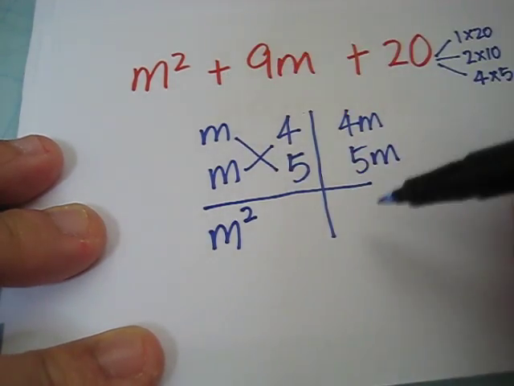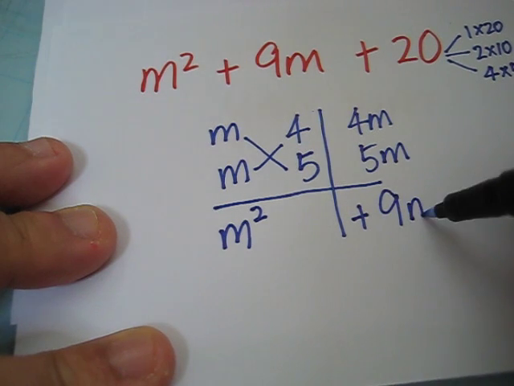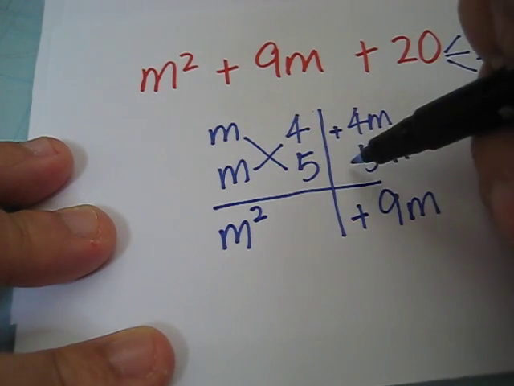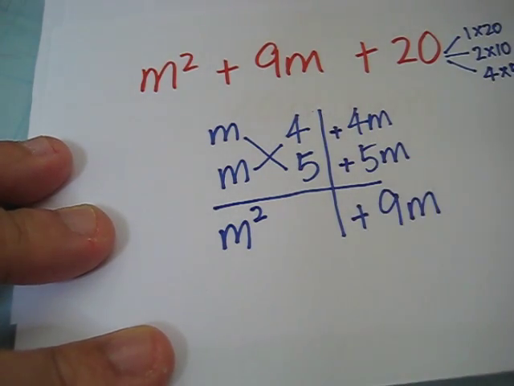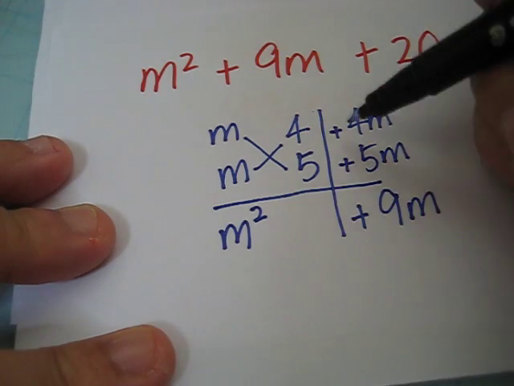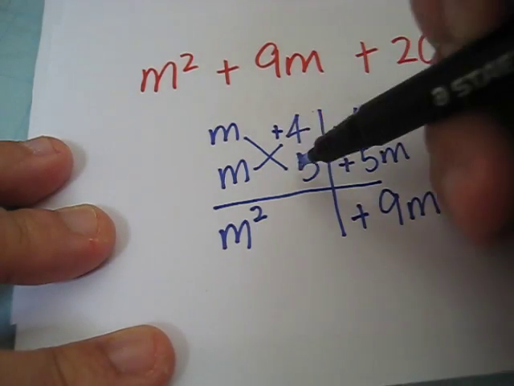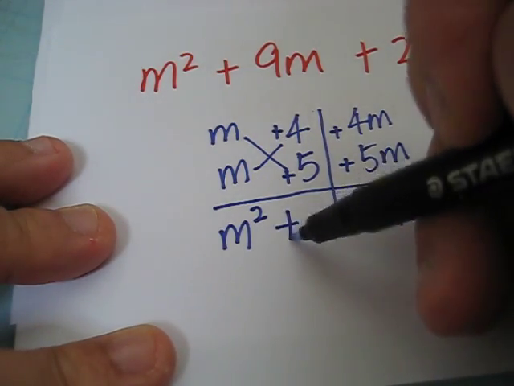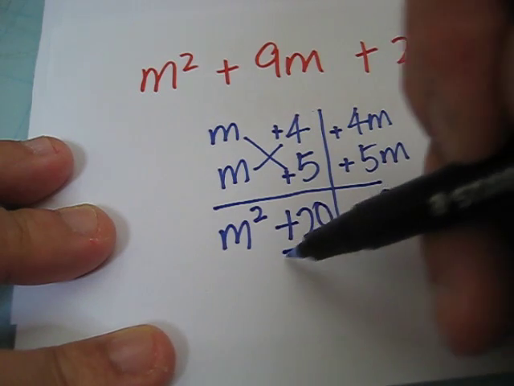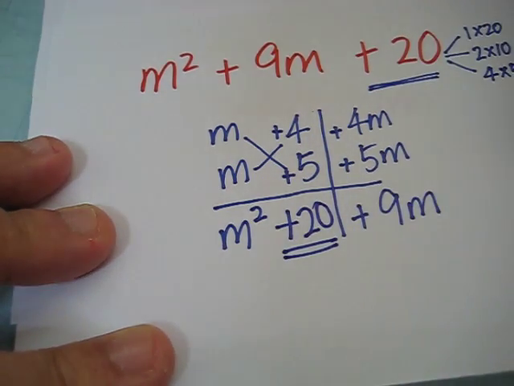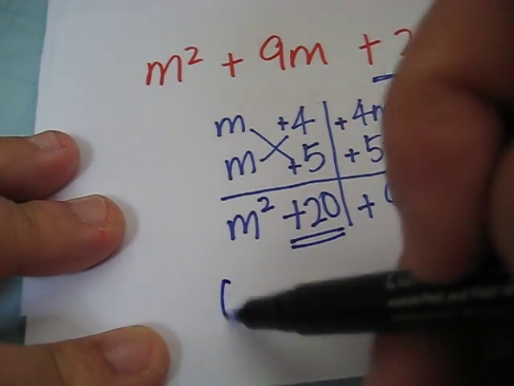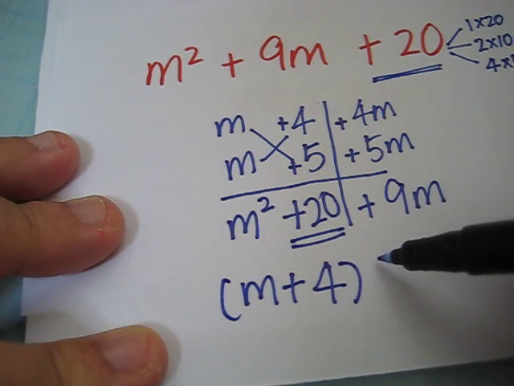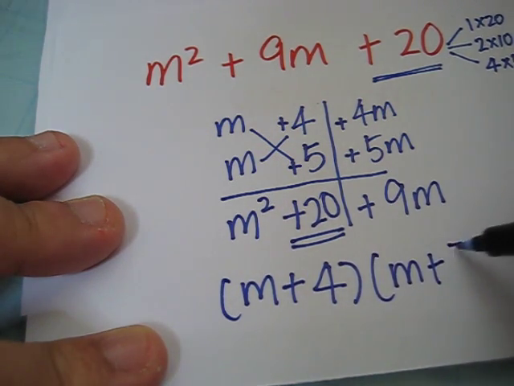We need positive 9m, which means I will have positive 4m and positive 5m to give me positive 9m. If this is positive, it means this is positive and this is positive. Multiply together, we get positive 20. Let's compare and check. Yes, it's correct. Therefore, the two factors are m plus 4 and m plus 5.